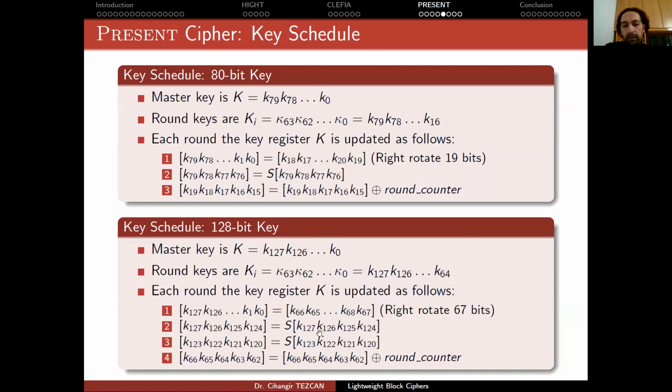So the key schedule for the 128-bit version is not much different or much slower than the 80-bit version, because the only difference is that you are performing one more S-box operation, and maybe you require a little bit more memory because here you're keeping 80 bits in a register, here you are keeping 128 bits in a register. So I cannot see the point of using this version when you have this one, which provides a lot more security. Okay, so most of the time I always suggest this version. But I will give an example for this version, which is easier to implement for some reason, I guess.